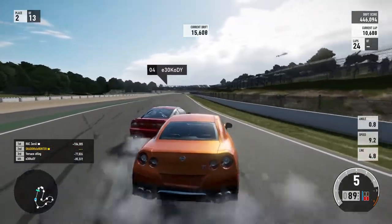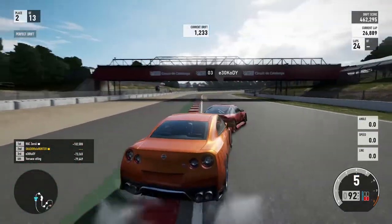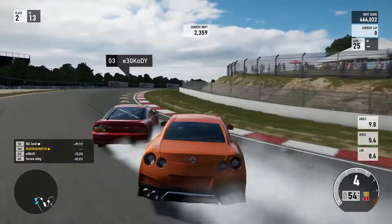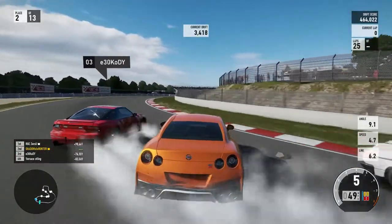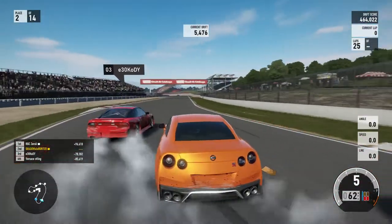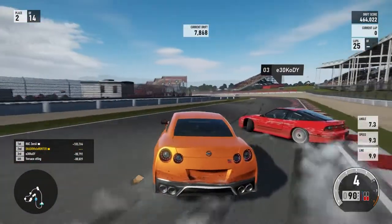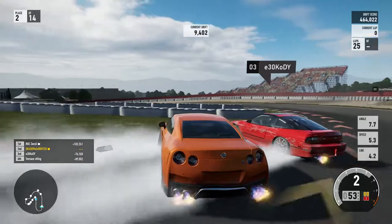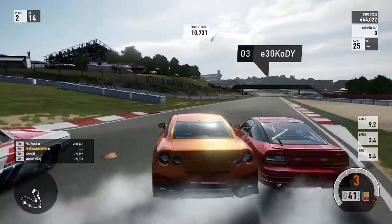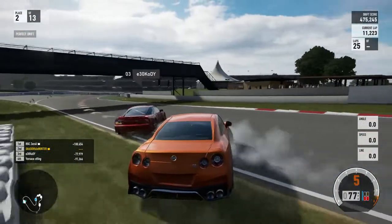As you start getting closer to the lead car, the best thing you can do is just commit to their line. Forget about your line. Don't worry about anything else. Just follow their line. That's the best thing I got for you. Be committed. Just stick to them. Like I said, unless they spin out, then run your own line while you lead the rest of the pack for the rest of the lap. But when you're following somebody, the best thing to do is just commit to their line.